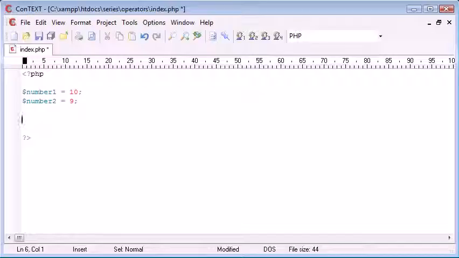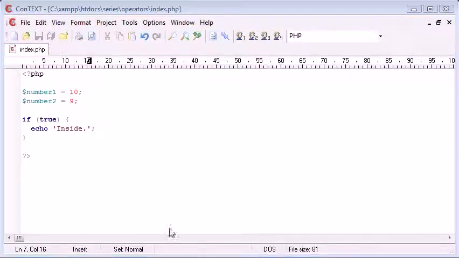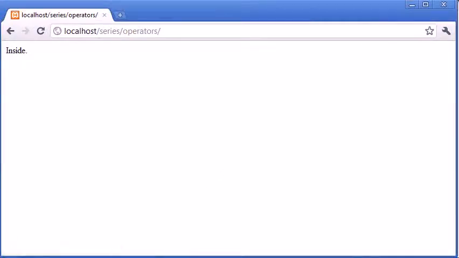But as far as this is concerned, I'm going to set up an if statement with my block just under here as well. So I've got the block of data that's going to be executed here if this equals true. Now remember, this inside here evaluates to either true or false. Therefore if I was to say if true, I'm going to echo out inside, so this is inside our block. I'm going to refresh and that says inside.